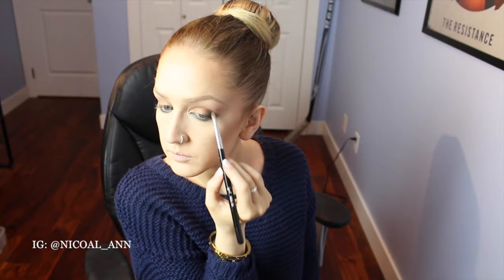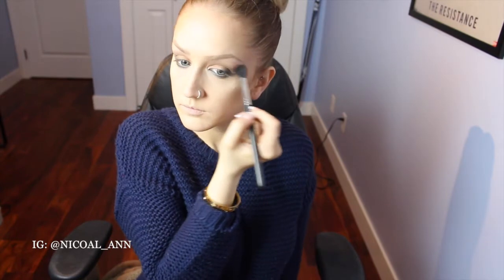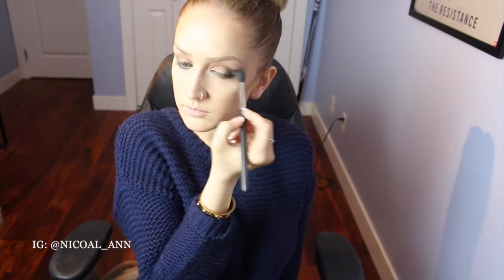Taking the pencil brush and a little bit more of that Stash color, I'm going to take that pencil brush right up into the outer V of the eye just to really start smoking out the upper eyelid. We then want to take our 224 again and just blend away any and all lines. We really want to keep this look really consistent.